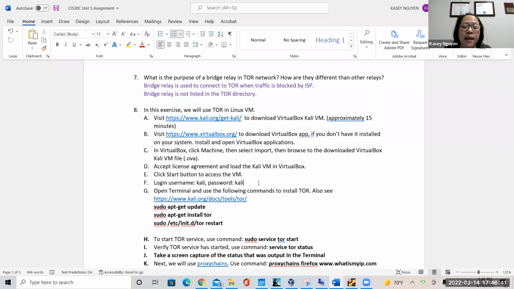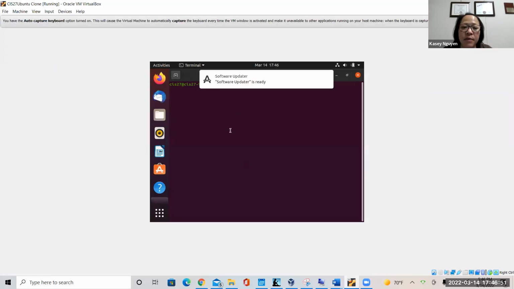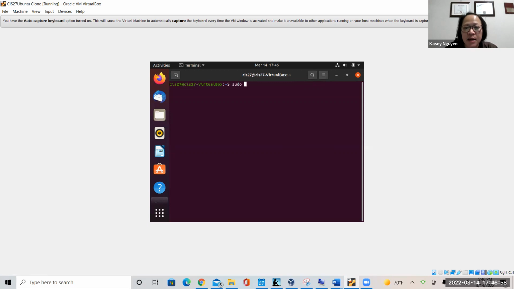Okay. And then if you read their documentation, they have a section on TOR. So here, go to... right. So let me update it real quick. I'm using Ubuntu.